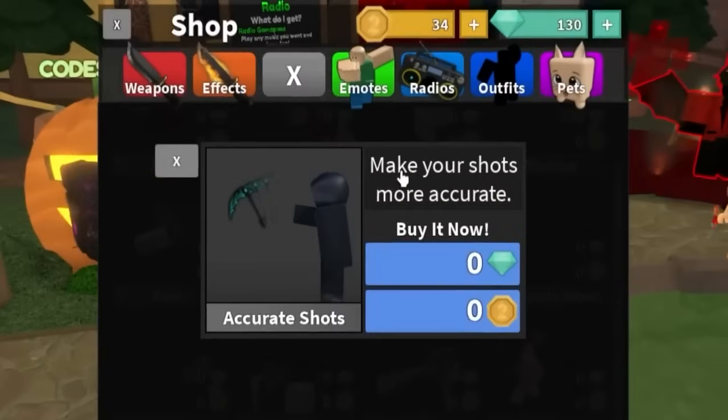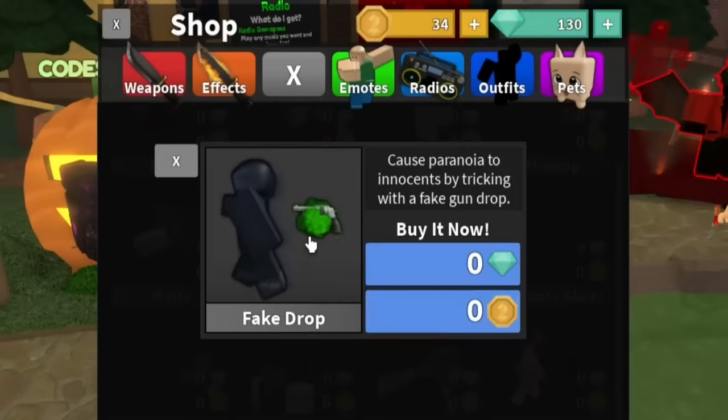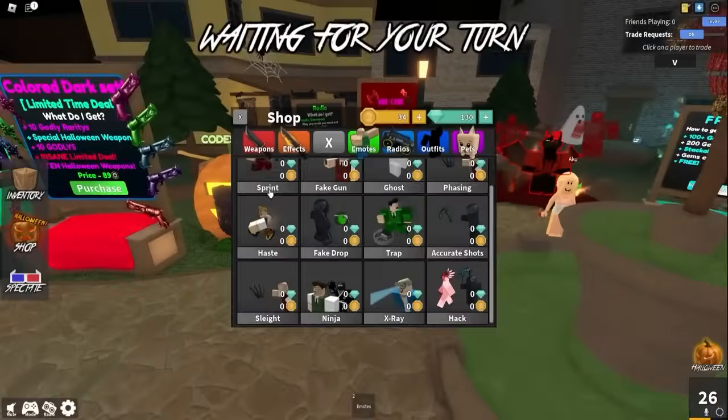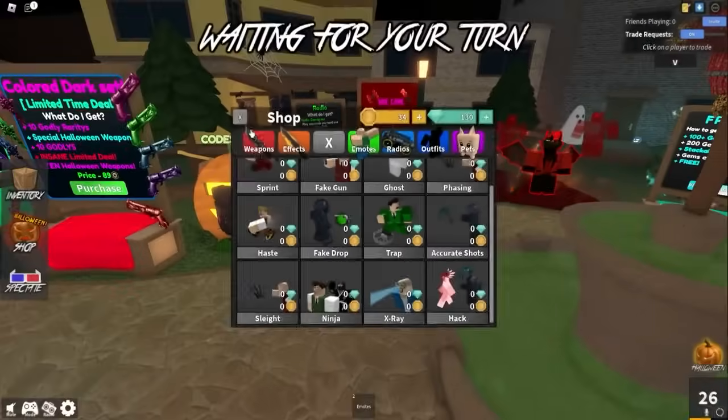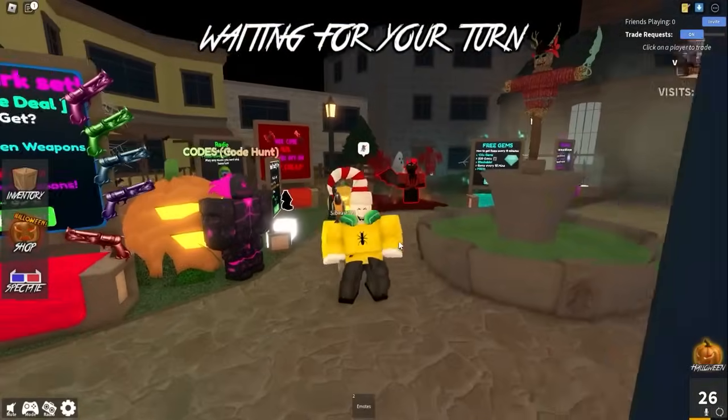Maybe, I think. Accurate shots. Make your shots more accurate. That's pretty cool. Fake drop. Cause paranoia to innocents by tricking with a fake gun drop. Oh my God, bro. Phasing. Knife goes through players. What the heck? Well, that's pretty cool. I guess I got more videos to cook up now.